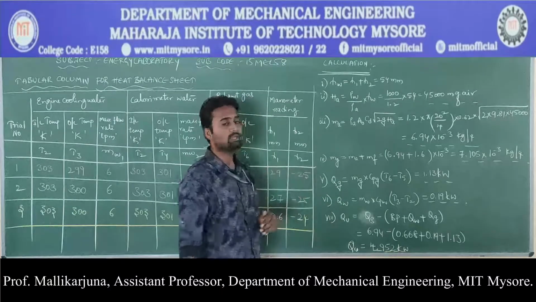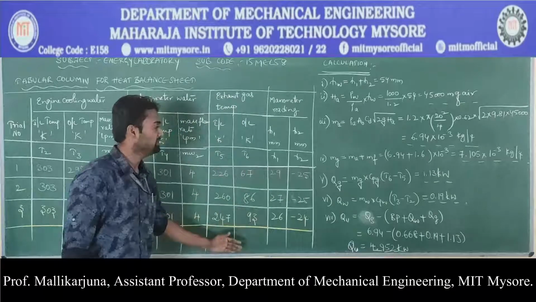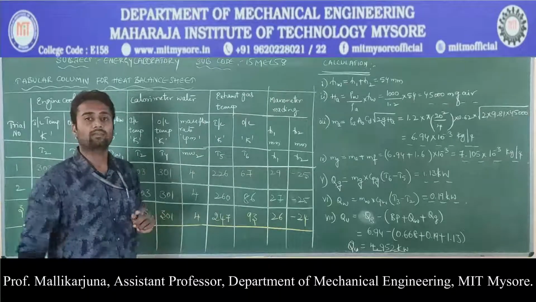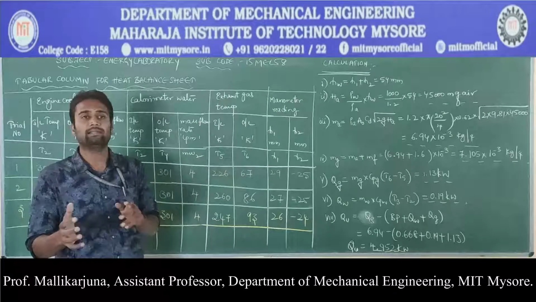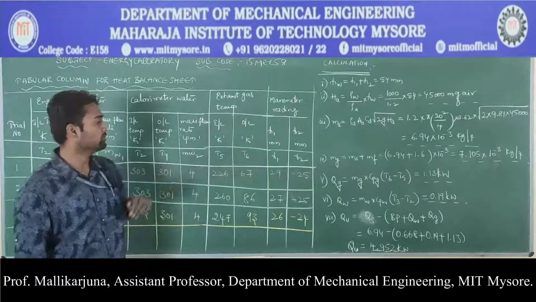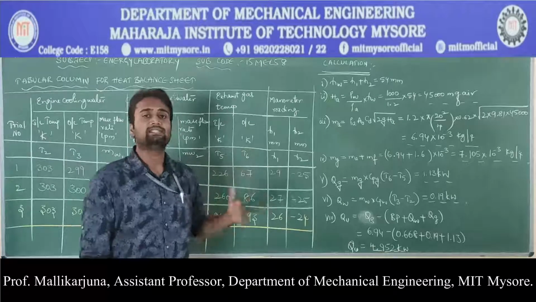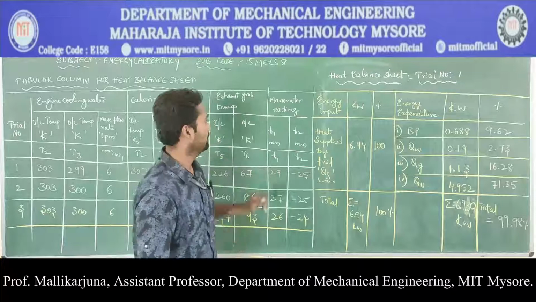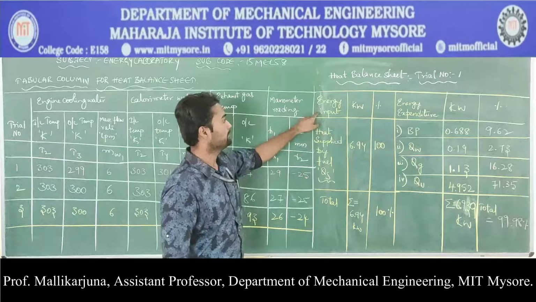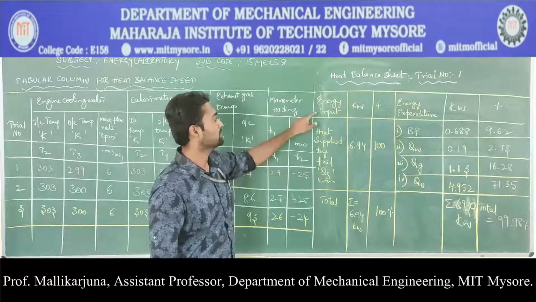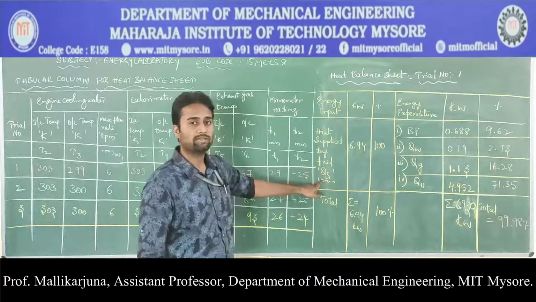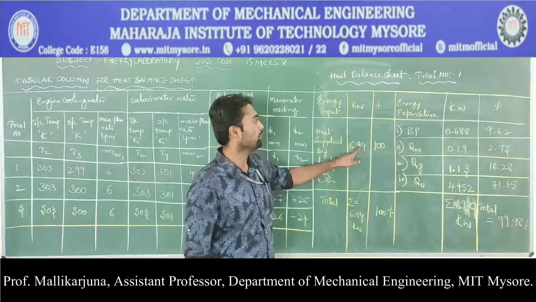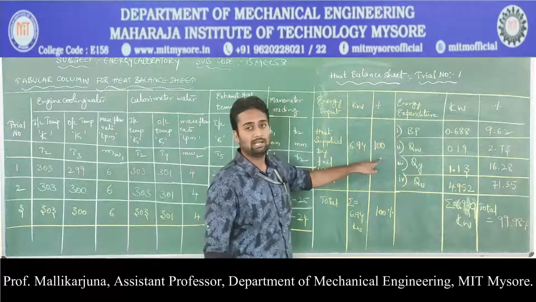So now let us look at the heat balance sheet. We can draw the heat balance sheet for individual trials. I will draw the heat balance sheet for one trial so that we will come to know whether the energy is getting balanced within the engine or not. Now let us look at the first trial's energy balance sheet. Here we have drawn the heat balance sheet for trial number 1. We have calculated the heat supplied by the fuel to the engine, which is called the energy input, and denoted this as QS. The energy supplied by the fuel to the engine is 6.94 kilowatts, and we have considered that as 100%.